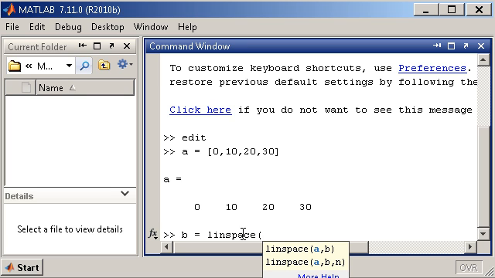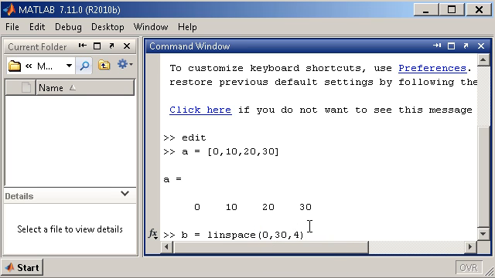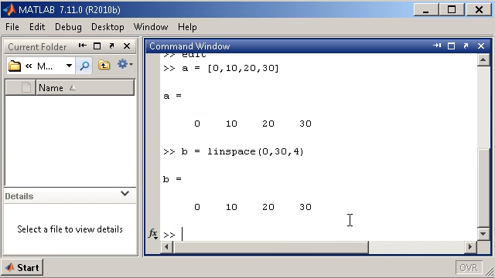I want to create the same array using this automatic method, 0, 30, and I think what I put in here is how many values I want. I want 4 values total. So 1, 2, 3, 4. Notice if I went just 0 to 3, I would need 3 plus 1 values, the 4 values, similarly here. Let's see if I got that right. Yeah, linspace is a good way to go.